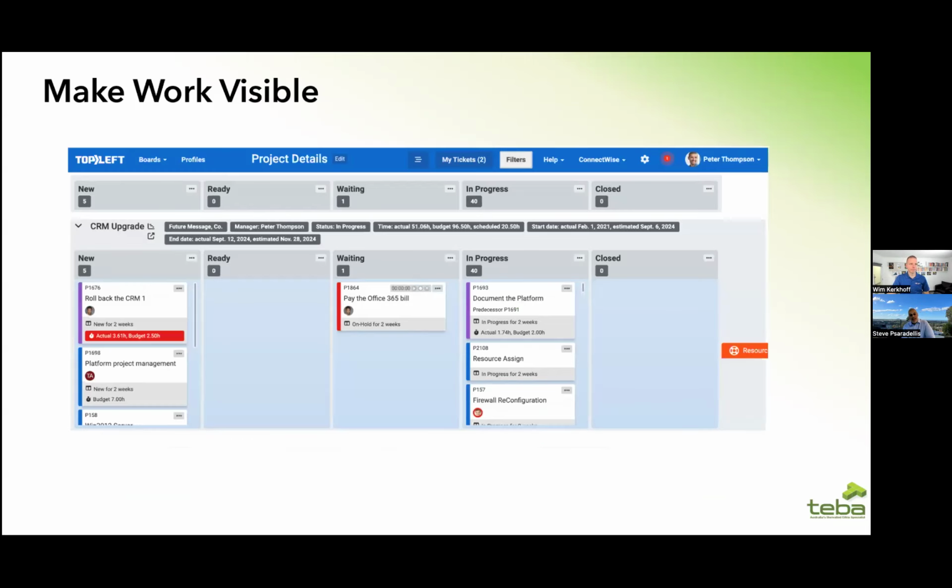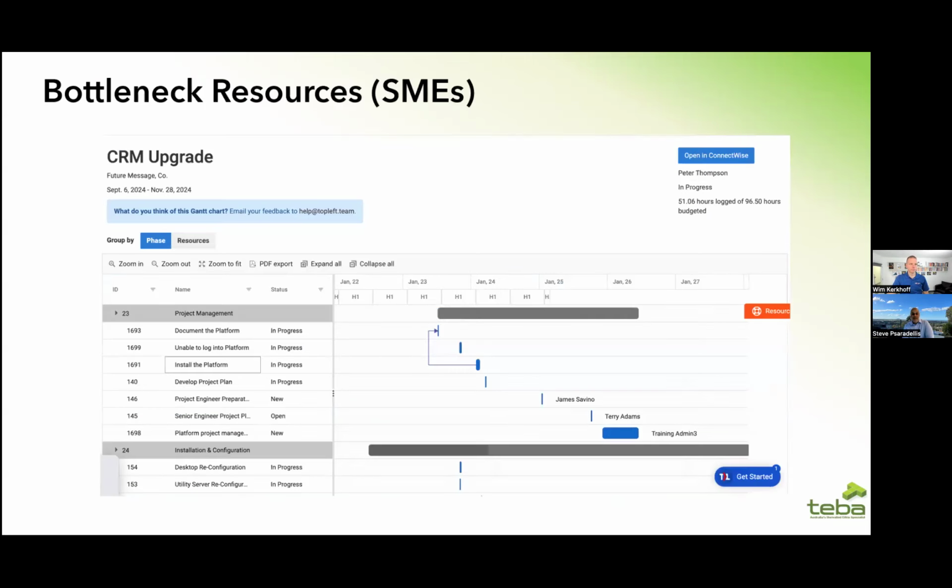So much better, make work visible like this. But even better, make it look like that. Yes, that's a Gantt chart. Yes, that's a top left Gantt chart, right? So step 1, make the work visible. If you can't see when people are doing what across a project and then across multiple projects, then you're not going to be able to solve this problem. If you don't have the tools ready, sure, you could put it in a spreadsheet, but I suggest obviously the tool is a much better way to do it.